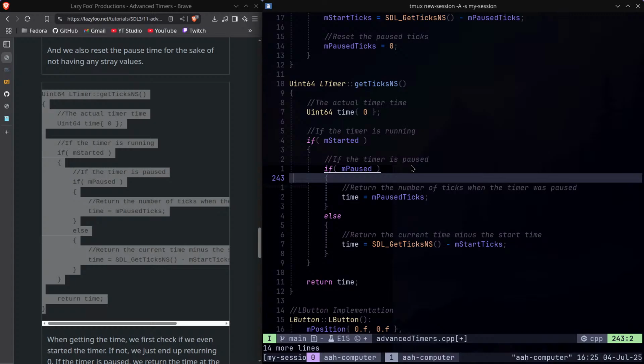Let's just get the text. Oh, this basically just gets the amount of text that passed in total.